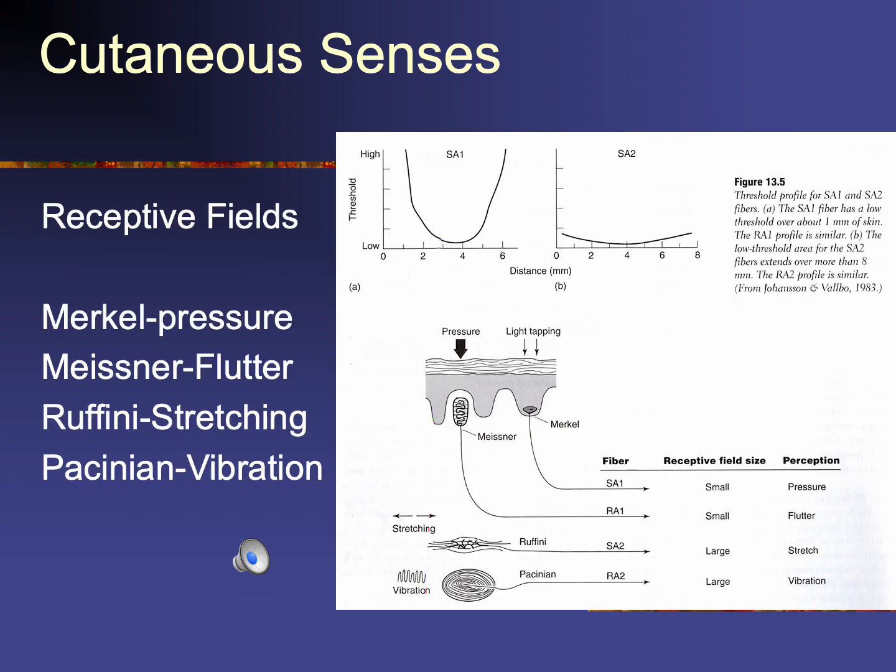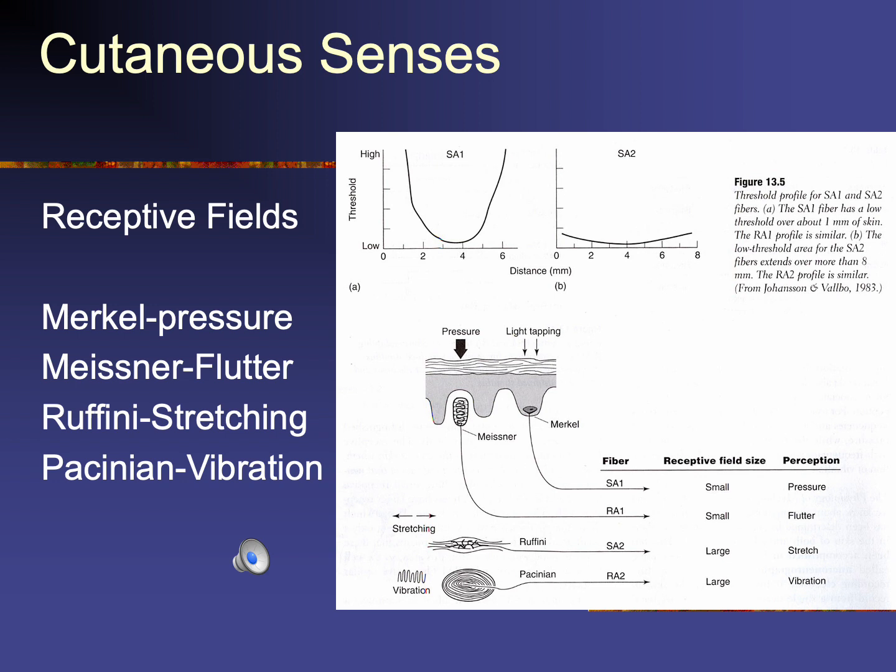The receptors also differ in their receptive fields, and what this refers to is the area of the skin that they respond to. And you can imagine that receptors that are detecting these different kinds of stimuli would be responsive to different areas of skin. So let's look at the different receptors and how they respond. Okay, the first one, the small responding fields, the receptive field sizes are small. They're the ones that detect pressure and flutter. So if you look at the area that they respond to, it's relatively small.